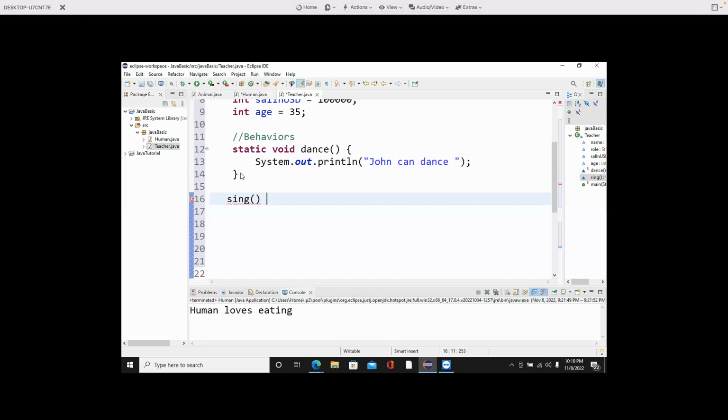Now, you see, before dance we typed void, so you have to put void also. Void, okay.